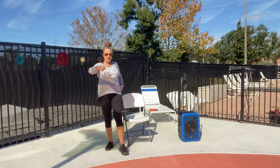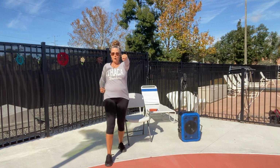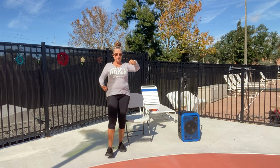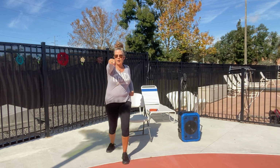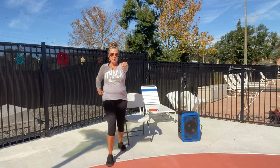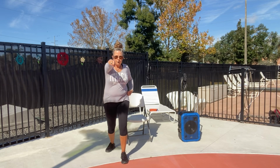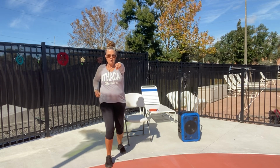All right, now what we're gonna do, we're gonna weight shift. We're gonna punch right, and I want you to step forward, bend the knee like a little baby lunge, and come back. And we're gonna switch. Punch left, right foot forward, bend that knee, and come back, nice. So we're doing a weight shift here, and anytime you're weight shifting, you are improving your balance. All right, one more each side.